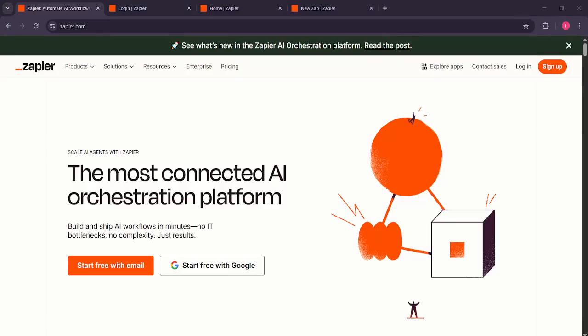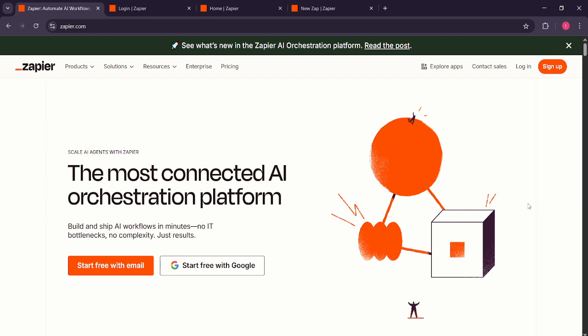In today's video, I'm going to teach you how to loop through arrays in Zapier. Looping through arrays can be incredibly useful for automating repetitive tasks and ensuring that each element in your list is accounted for. Whether you're new to Zapier or looking to refine your automation skills, this guide will walk you through every step you need to take.